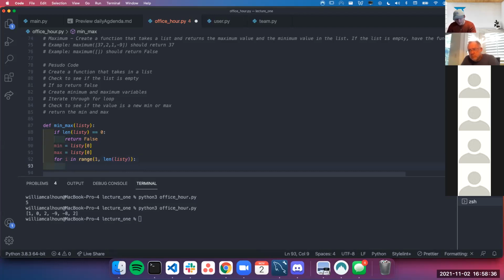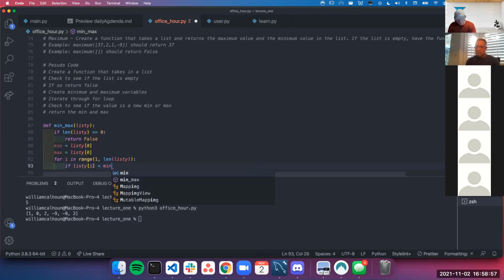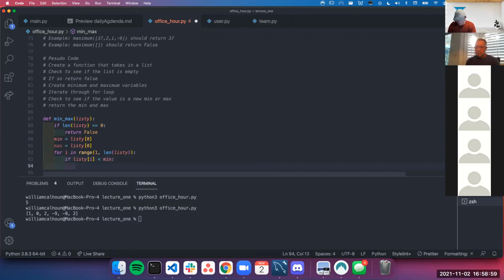So what I can say here now is I need to compare and say, is listy at position 1 greater than or less than minimum, or is it greater than my maximum? So I could say if listy of i is less than my min, then I have a new minimum and I'm going to reassign min to listy of i.